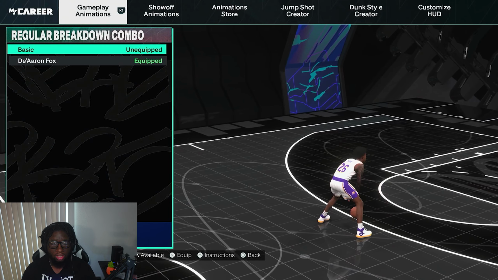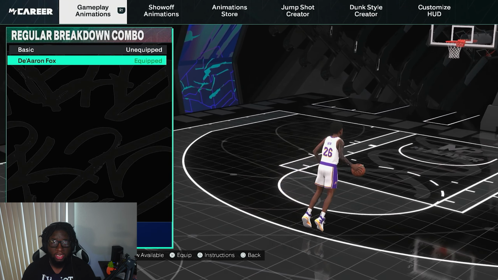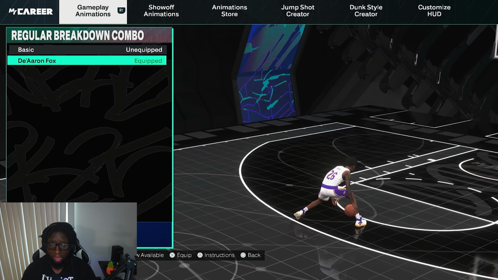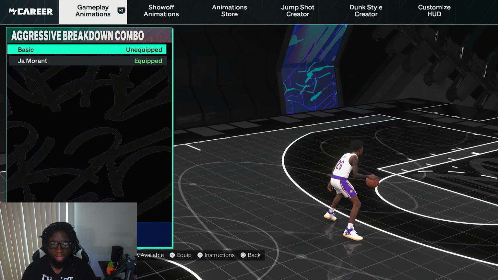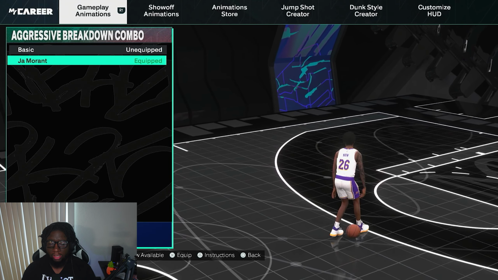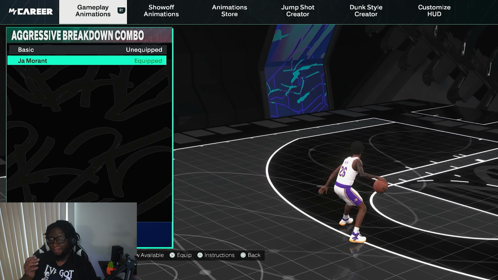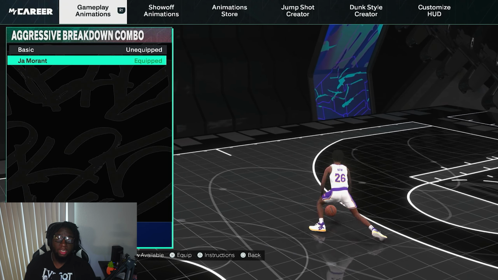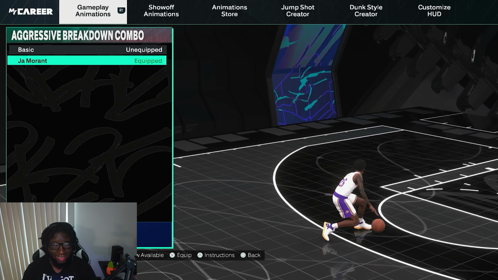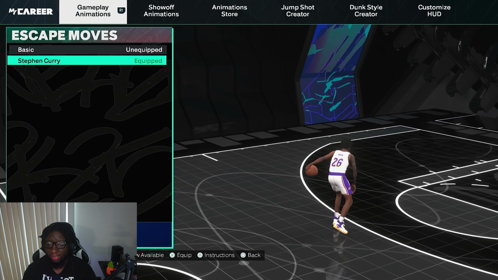Let's see, regular breakdown combo. The best one I seen was De'Aaron Fox, so I went ahead and grabbed it. Aggressive breakdown combo, Ja Morant. His is just, I don't know what's the word, but like, it's there. You see it. It's there. Escape moves. Once again, Steph Curry.